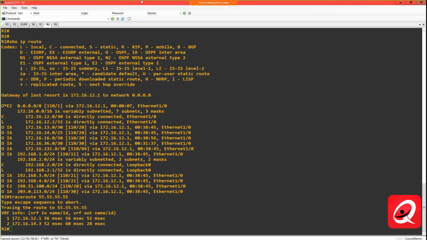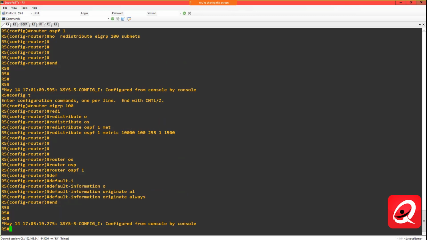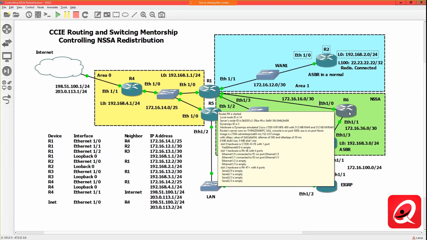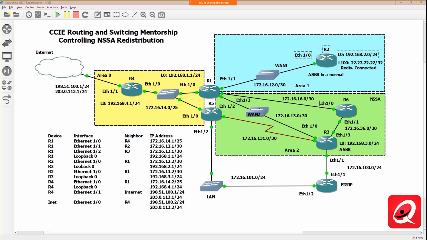The reason why it's working on router 5 is because router 5 is participating in the backbone. So that default information originate is being injected because R5 is participating in the backbone, and it's also participating in this NSSA. If I change this to a normal area, a normal stub area, as opposed to an NSSA, I would not be able to inject a default, a type 7 route into the area, and I would have to probably rely on that default route that automatically gets generated by the perimeter router.